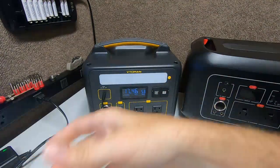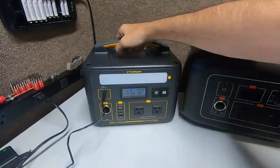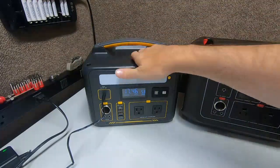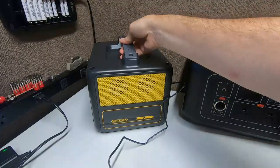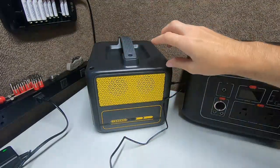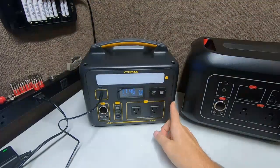Don't throw around lithium batteries, guys. Sorry, I dropped it. It's a little bit springy, but there's no way you're going to hurt that. I think that's going to be there in the long term. I like the recessed area. I do like the wide stance of it. It's impossible to tip over, guys. It's almost as wide as it is long. The screen, though, that's a big drawback.